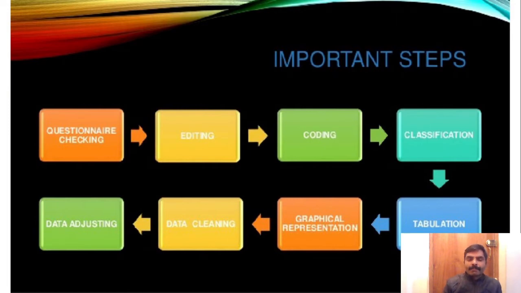Before getting into coding, first a researcher needs to collect the responses through questionnaire from the respondents. After collecting the questionnaires, he needs to check what needs to be done, what corrections need to be made, any additions, deletions, modifications through systematic editing. After completion of effective and efficient editing, the coding will take place.